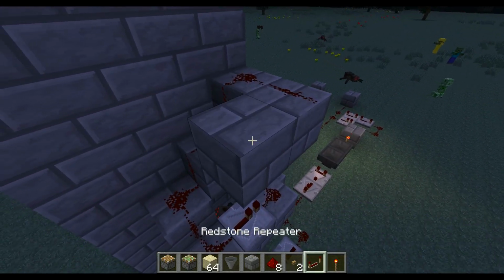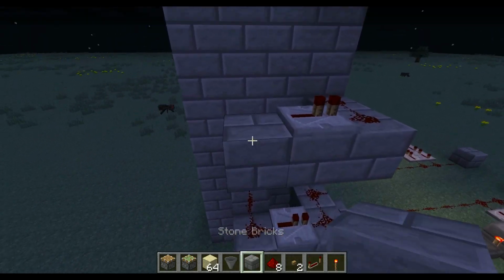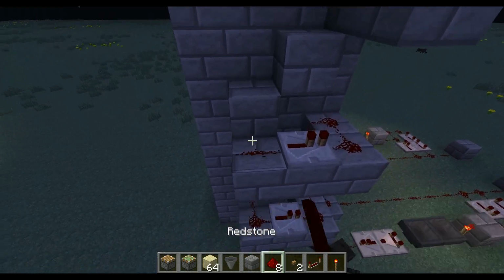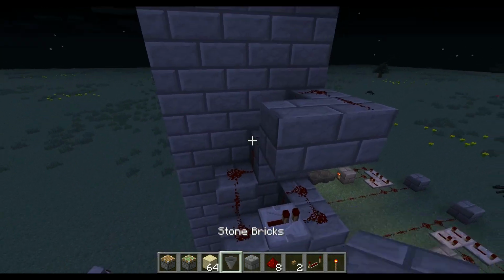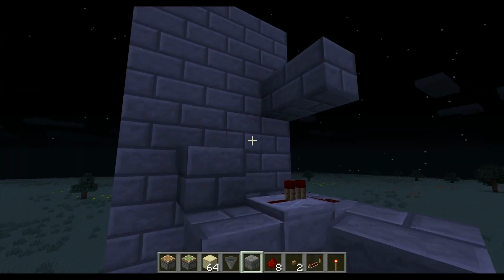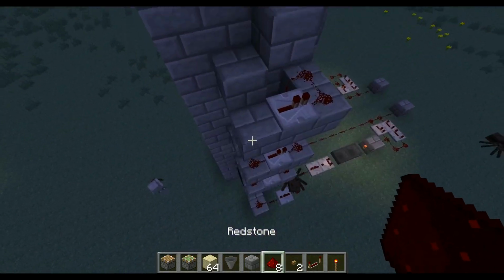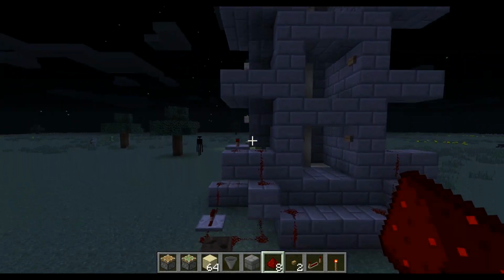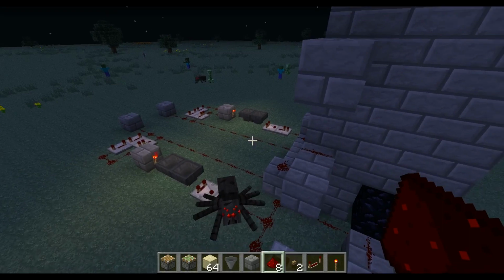And again, another repeater here. Step this one down. And again, another repeater. And this block is actually not even needed, so we'll get rid of that. And that wires up one side of the elevator for all its call buttons. We'll do the exact opposite on this side.